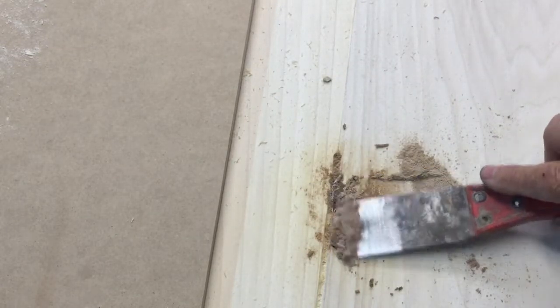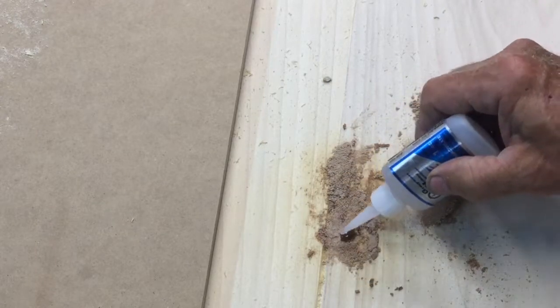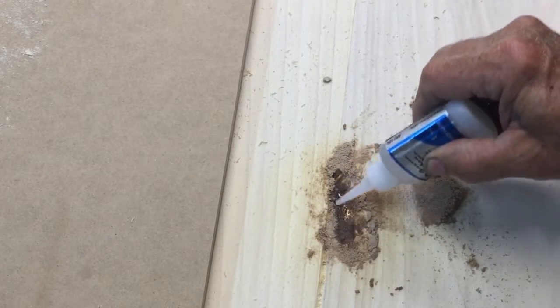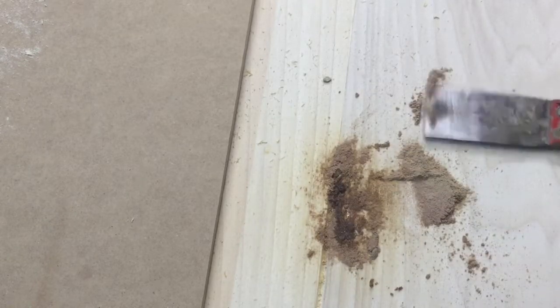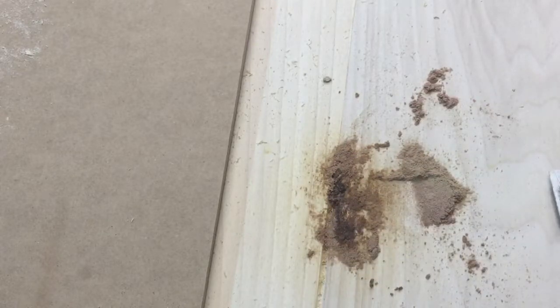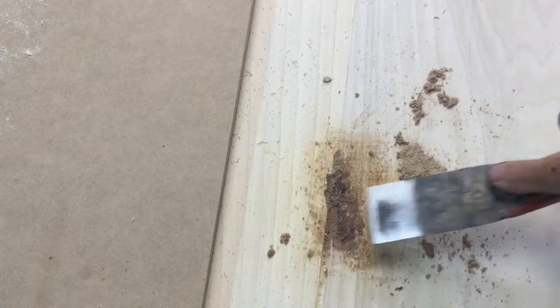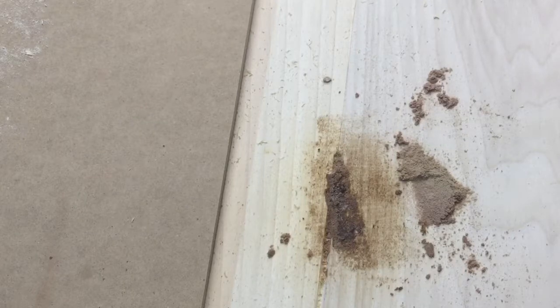I'll just sprinkle a little more sawdust into the groove, flatten it out, and because that accelerator is already on there, I'm going to have to add a lot more because you can see it's working through that other layer. About a minute to cure, seconds to cure. Alright, I think I'm ready for some sanding, and we'll see if we need to add more.